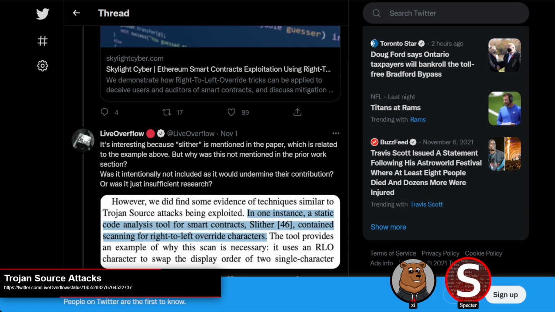Live Overflow was questioning whether it was maybe just a mistake that they forgot to put it in the previous work section, or was it intentionally left out to add more substance to the claim that this is a novel paper, a novel attack.